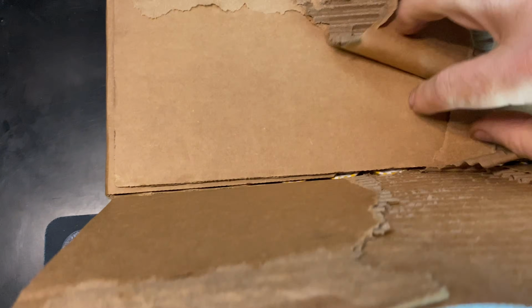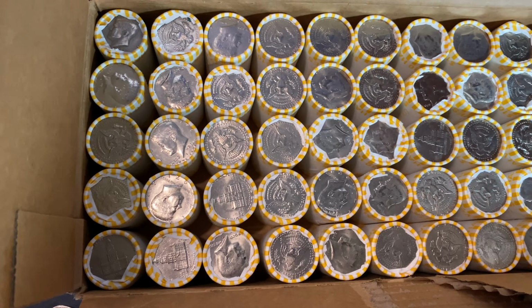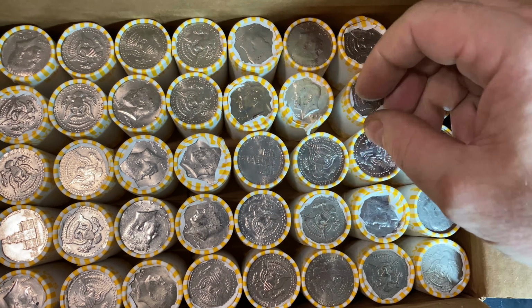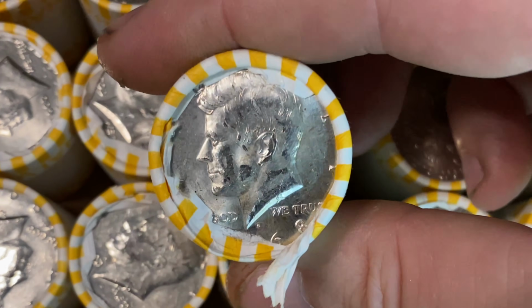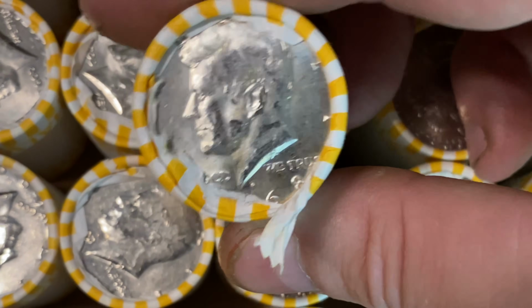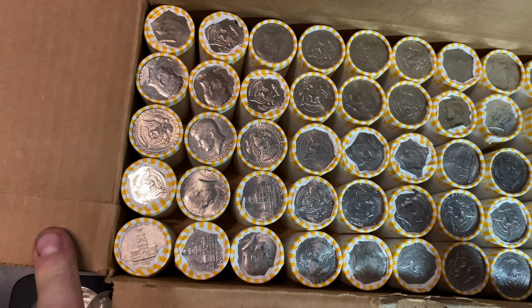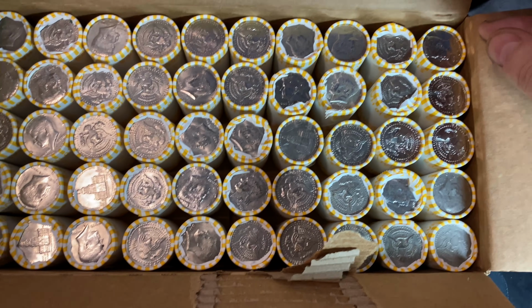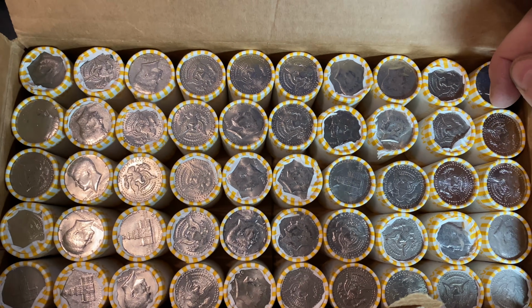Wow. All right. Let's see what we got in here, if we got any goodies. Well, we do have a circulated box at least. You know what? Look at that. We have a circulated box, and we have a silver ender right there. And I can't tell if I have any other silver enders, but we do have one. Let me go ahead and just inspect all the enders and flip them around and see if we have a second one. We got one right there, which is a good sign.